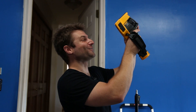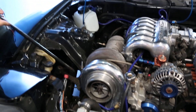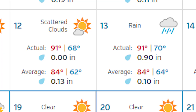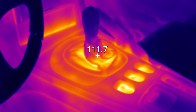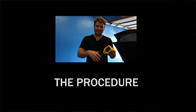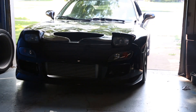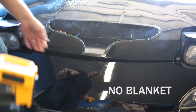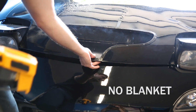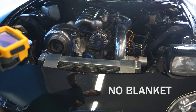The experiment: using an infrared camera, we measured the temperatures with and without a turbo blanket. To control our environment, we did it on two separate days that had similar outside temperatures. This prevented latent heat or heat soak that could have modified the results from whatever the second test was. Our testing procedure was rather simple — we warmed the car up to operating temps, took pictures, and then went for some spirited, boosted street drives. We immediately took readings the moment the car was stopped back in the driveway, and then later to manage the effects of heat soak.